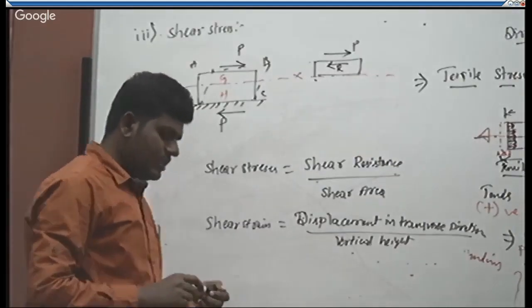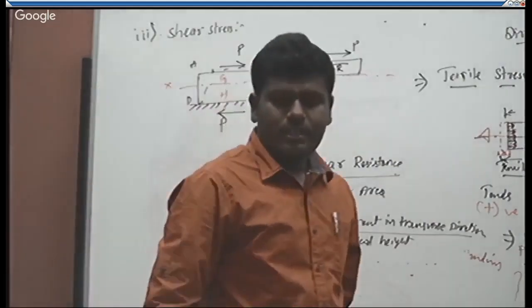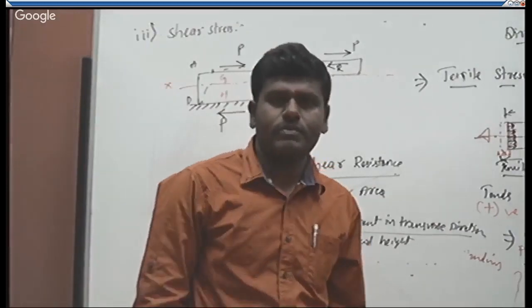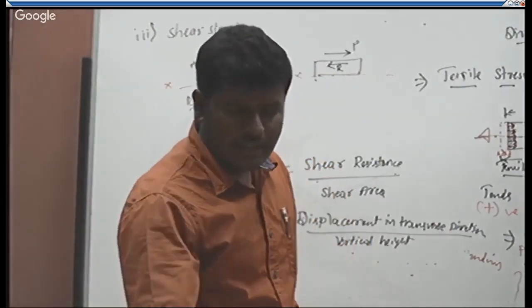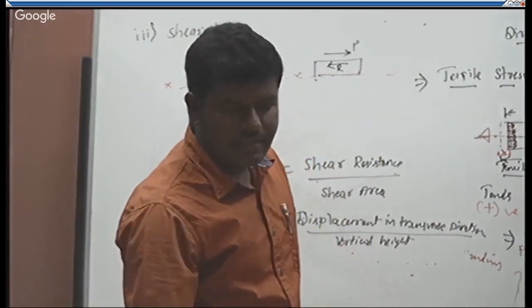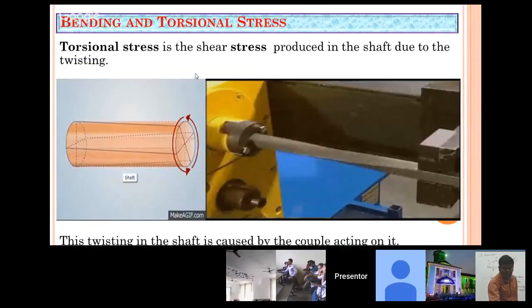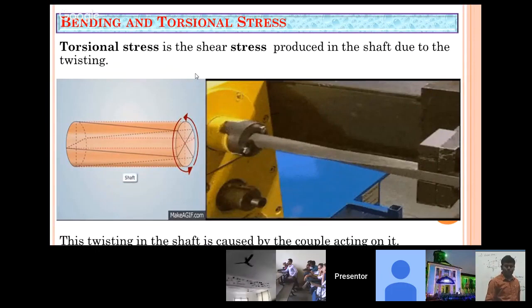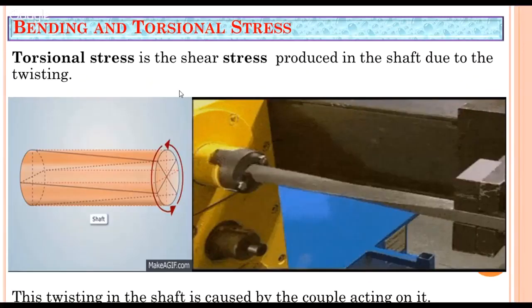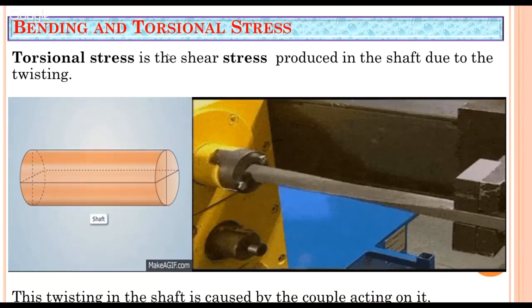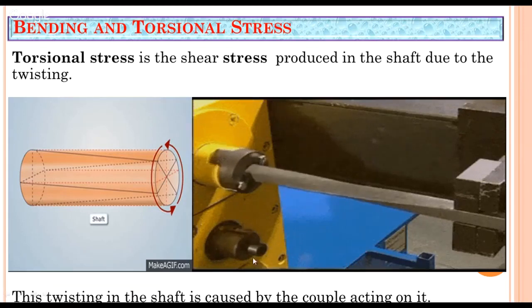Okay, so these are the three basic types of stresses we discussed in the previous class, and later, as I said, the indirect stresses. So the stresses induced by any moments or any twisting actions are called indirect stresses. The examples, as I said in the beginning, are bending stress and torsional stress, the two basic examples, as we have seen in the animations.